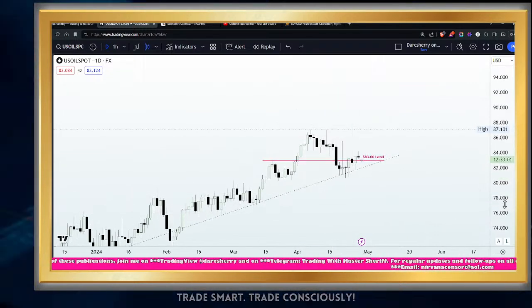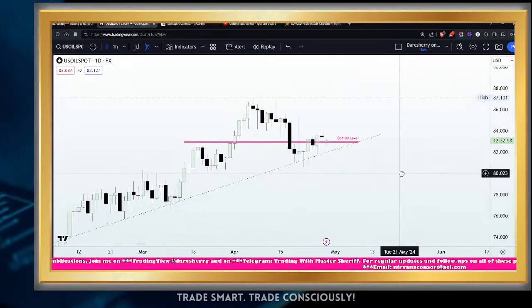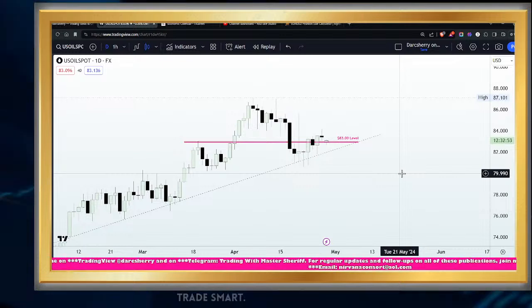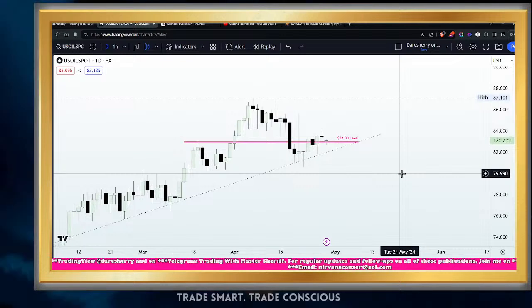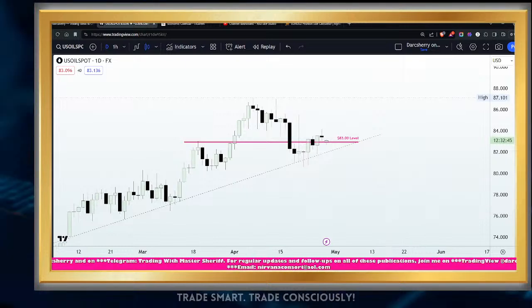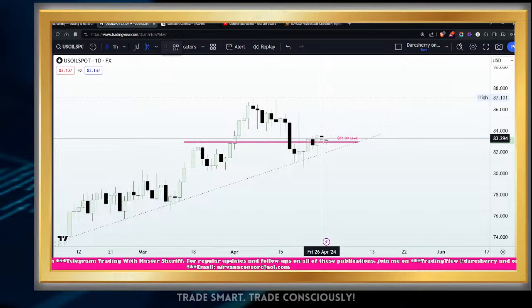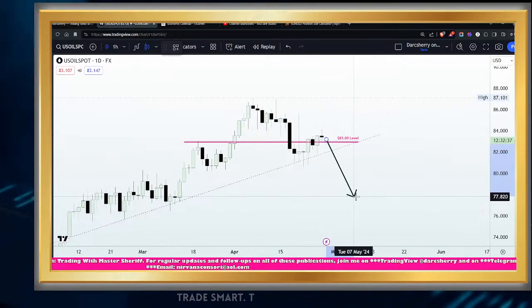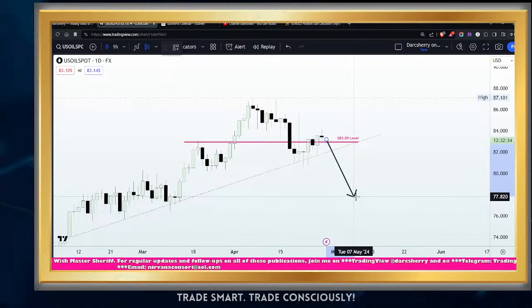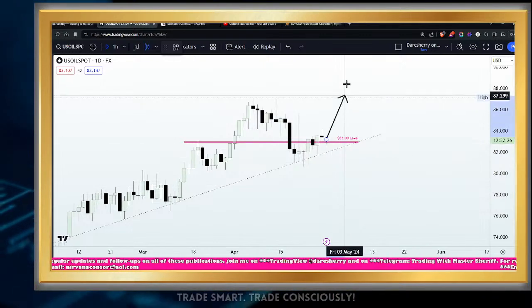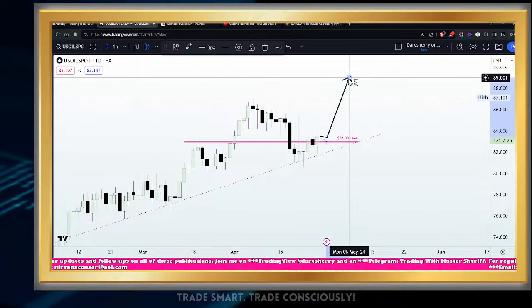So you would agree with me that we are at a crucial juncture at this point in time. Depending on how market participants react to the structure at the beginning of this week will determine what our next line of action will be. So the question as we head into both the London and New York session, or even this week in general, is are we going to see a situation where both the 83 and the ascending trend line will be broken to incite a sell-off, or are we going to see price maintain itself above the ascending trend line and the key level to maintain the uptrend bias?